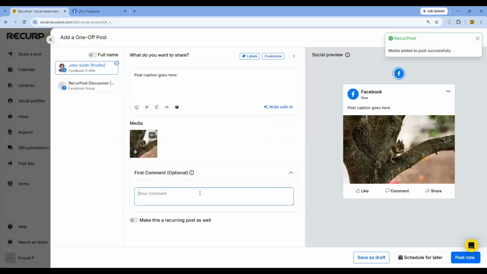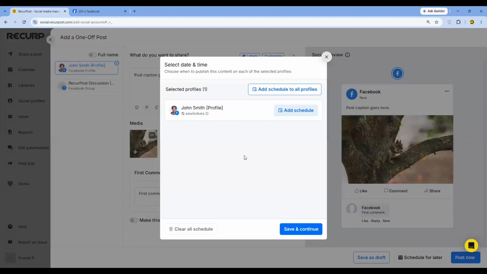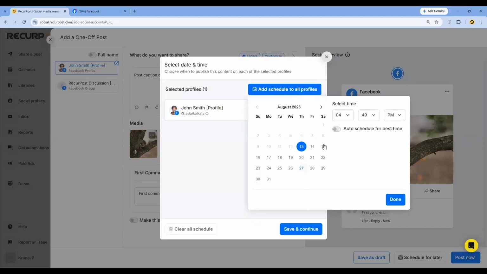If there's a first comment, you may also include a first comment. Once the post is ready, you may either click on the Post Now button or schedule it for a later date and time.